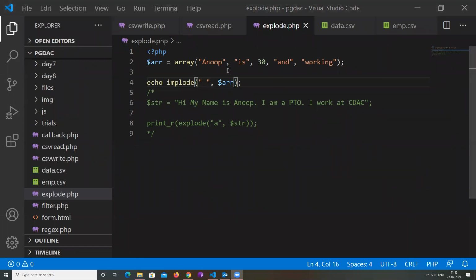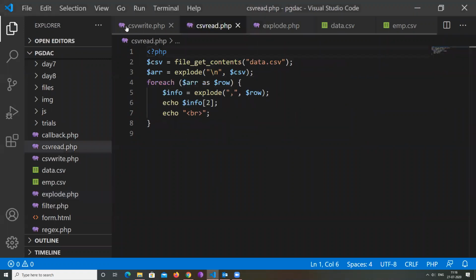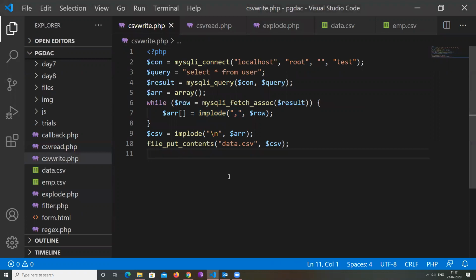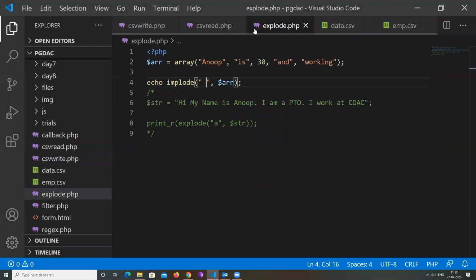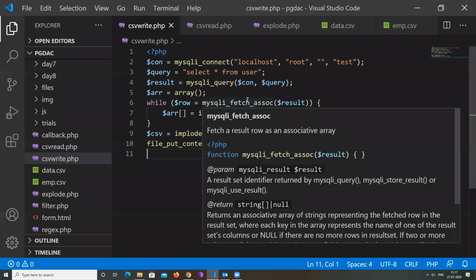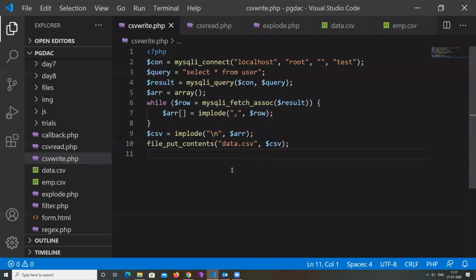Okay, so this is an example of explode and implode, which I used for CSV read and write. There are other CSV functions also, like fgetcsv and fputcsv, but I prefer this. In this way, we can read and write a CSV file using a combination of implode and explode.